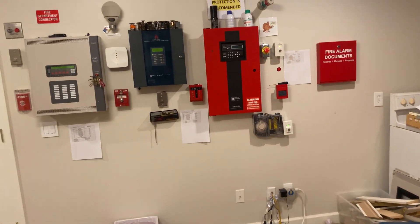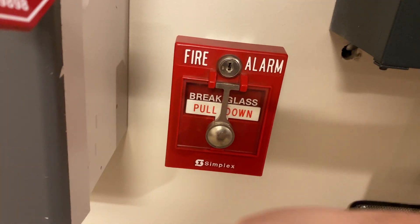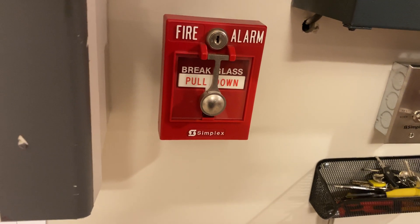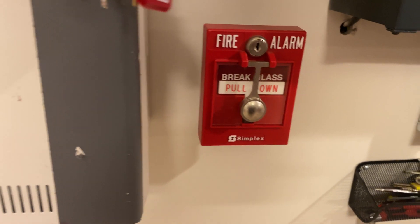But first, I say we break some glass. I'm actually going to hit it with my fist instead of swinging the hammer, and see if that breaks it — because we all know that one video where the first time I tried to break a break glass pull station... so here we go, let's do it.